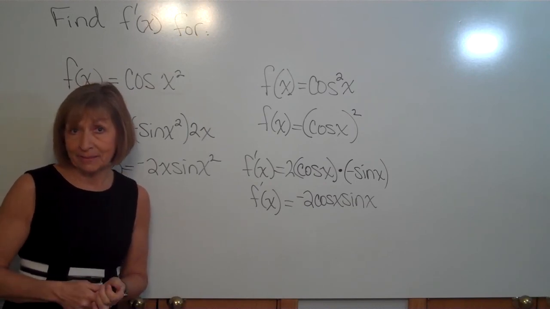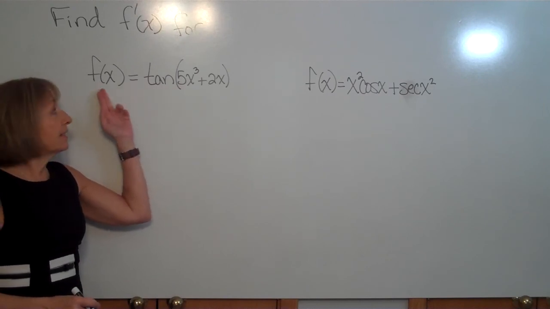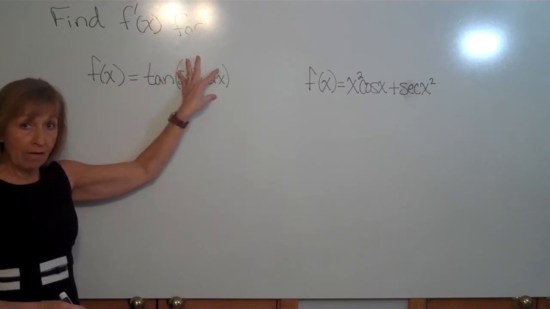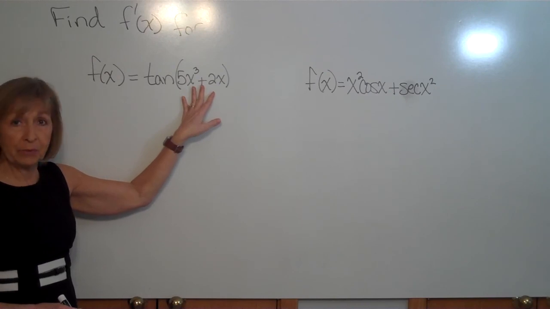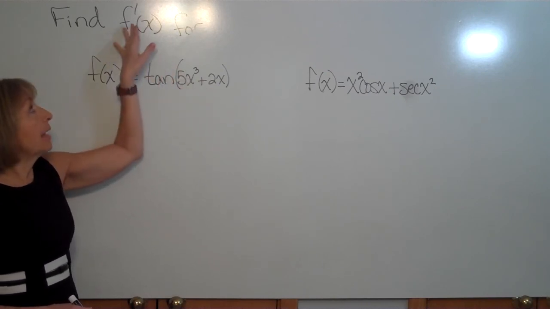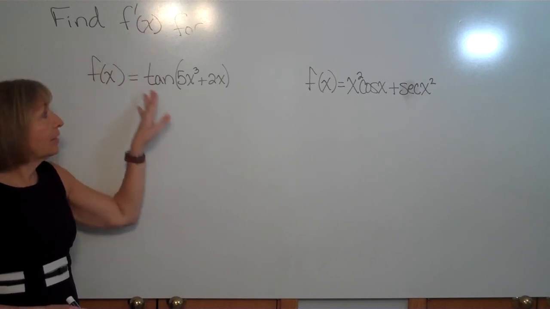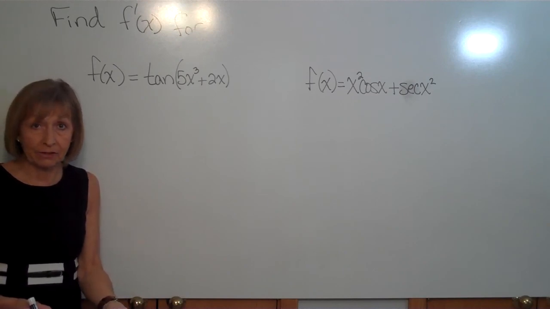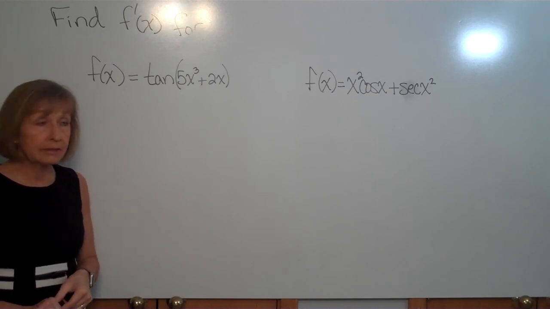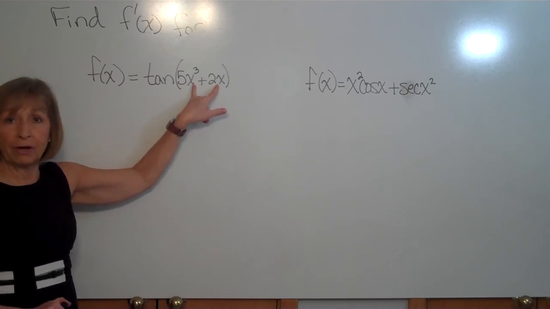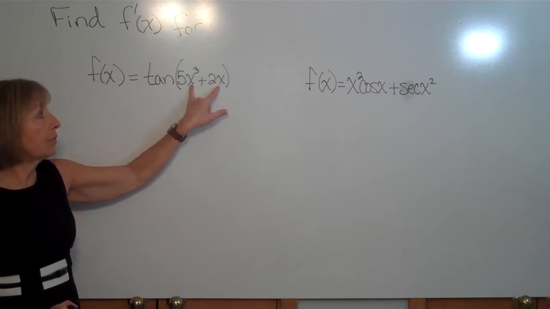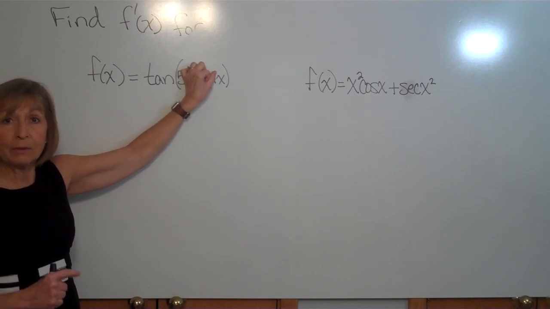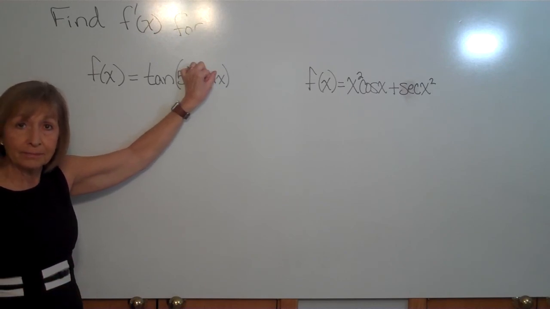Let's look at some more examples. With this next example, I have f of x is equal to the tangent of 5x cubed plus 2x. And I'm asked to find the derivative of that. So my tangent of that is an action, that's a composite function, so I need to use the chain rule. Now think if we plugged a value in for x, we would need to carry it through this polynomial to get a value out, and then we would take the tangent of that angle. So my outside action is the last thing applied in the order of operations.